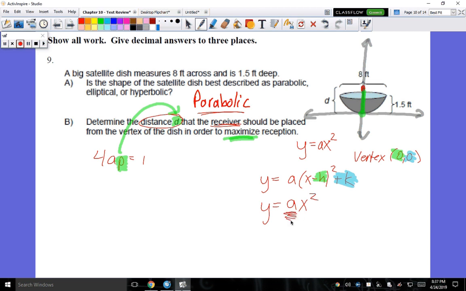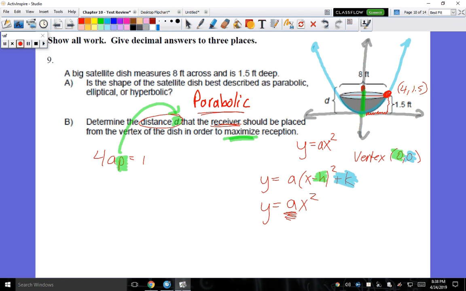We can, however, use a point on this parabola. Let me highlight this in blue. This parabola would lie here. Okay? And we can use any point on this parabola, and I'm going to choose to use this one right here. Because I know x-wise, I needed to travel 4 feet, because that's half of this entire 8 feet diameter that they gave us. And then I needed to go up 1.5. So this point right here is in fact (4, 1.5).